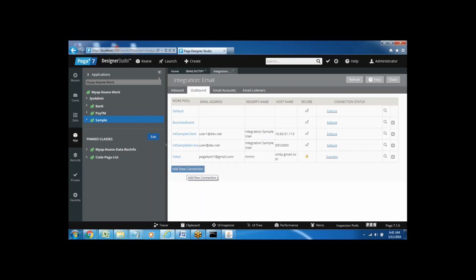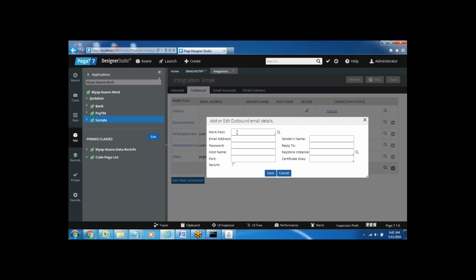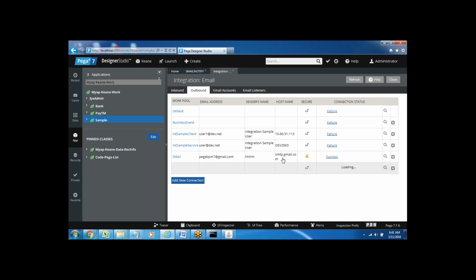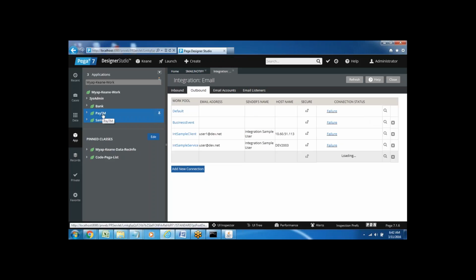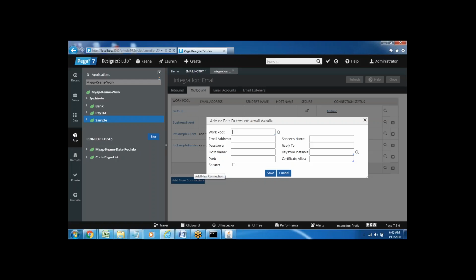Give me 1 second. I'll wait for some time, it's loading now.